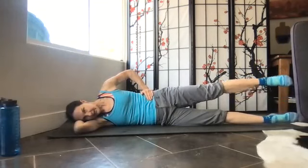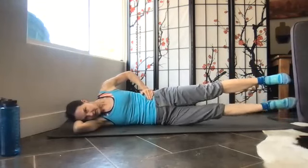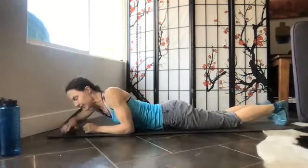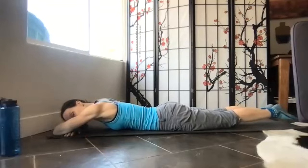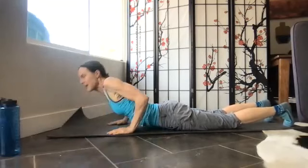Now leave that top leg up and take the bottom leg to it. Good. Now, what we'll do before we go to the other side is rest on your belly, lift up your legs, and tap the feet together 20 times in the air while you work your hamstrings and your adductors, about 10 more. And then let's roll over to the other side.